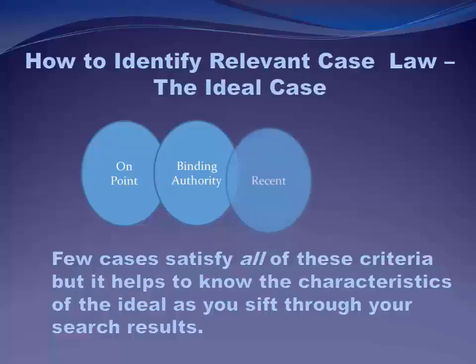Recent, obviously, if you've got two decisions and they're saying about the same thing, you want to find a 2013 decision as opposed to a 1985 one. But I would take that with a grain of salt, because sometimes the 1985 decision is the seminal case that everybody's citing, and that's again why you want to rely on a secondary source, because it'll tell you what the seminal cases are in your area. So maybe you really do want to cite that 1985 decision. But all other things being equal, you want a more recent decision, because that will reflect the state of current jurisprudence as opposed to something that may have evolved in a direction that the 1985 court's not going to know about.